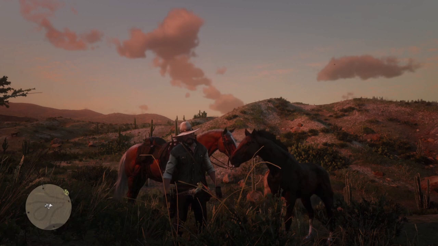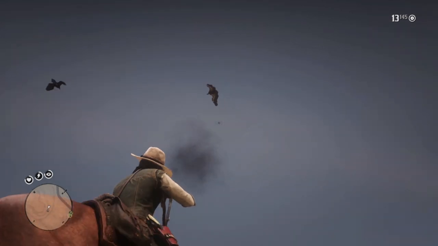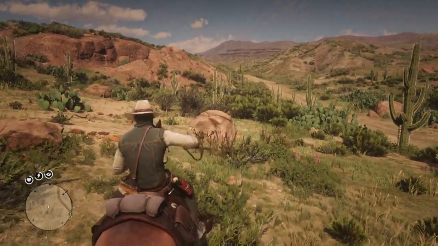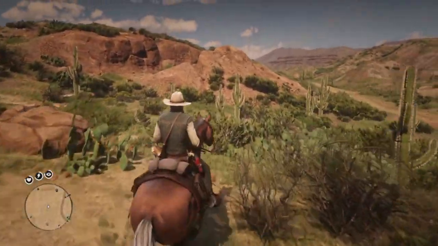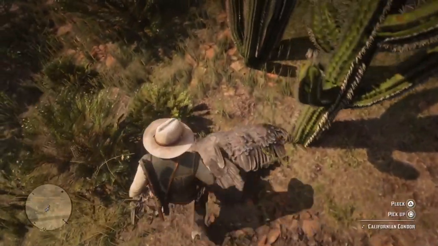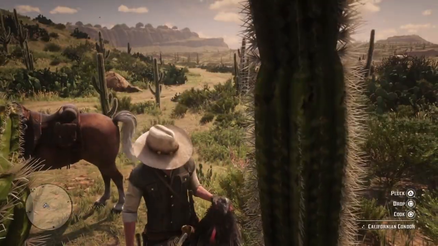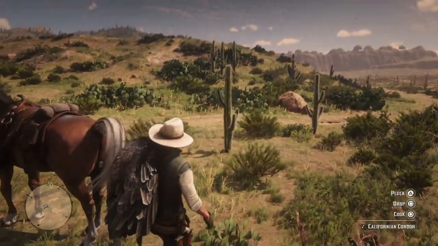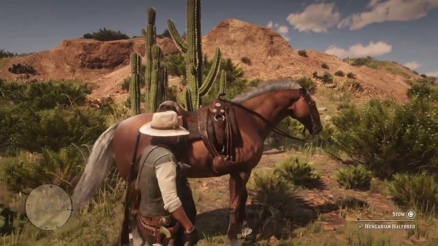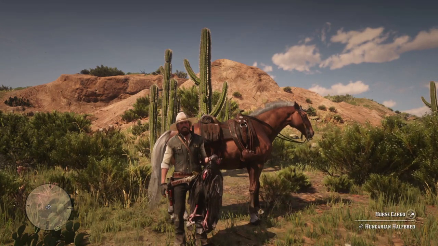Okay, let's get everybody back to the stables. But first, let's get this condor. John hates condors. They are too big. No bird should ever be that big. John may be a little afraid of condors.